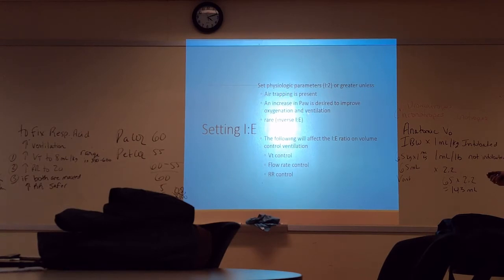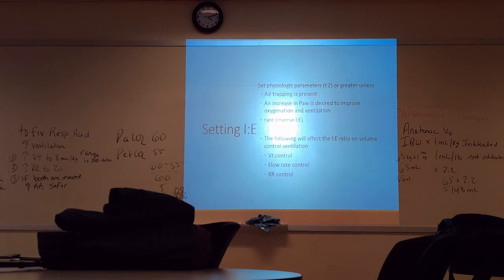But old school, pressure control, inverse I:E, they had to be paralyzed because we were forcing them to breathe in longer than we were letting them exhale, and there was significant air trapping happening. The purpose was to recruit alveoli, right? But it's not a nice way to live. It's not a nice way to breathe.